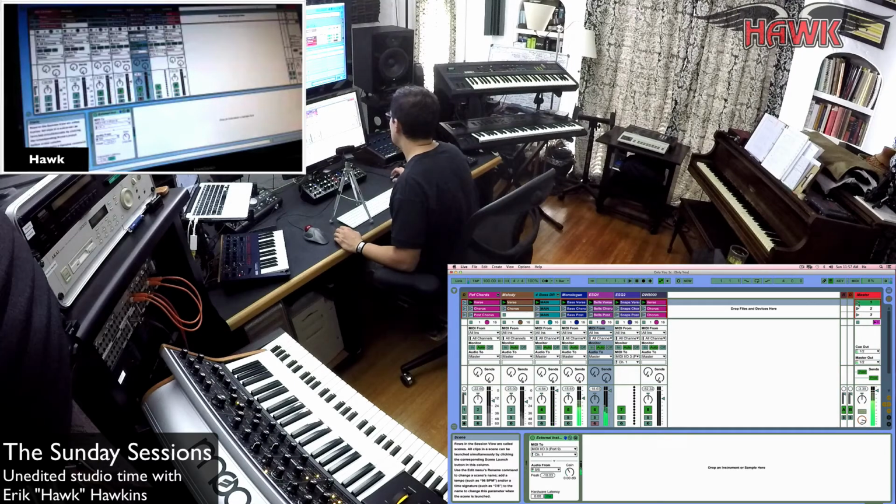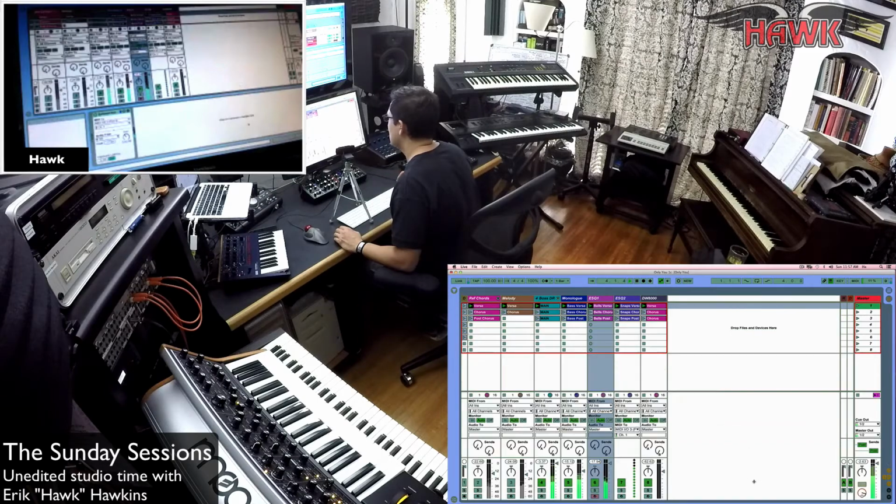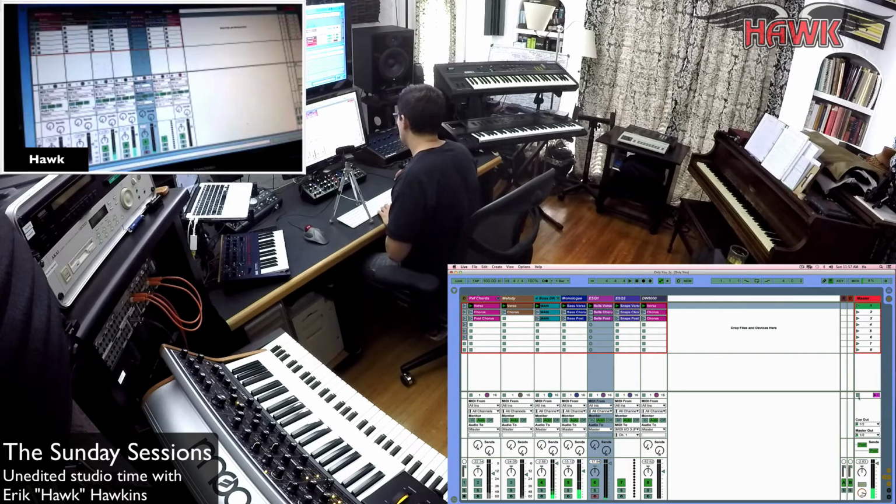Start that with the same loop. Getting some extra notes in there.